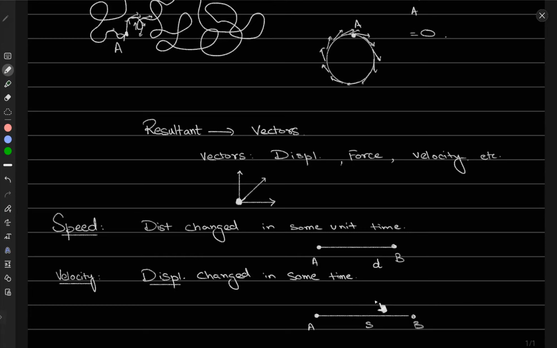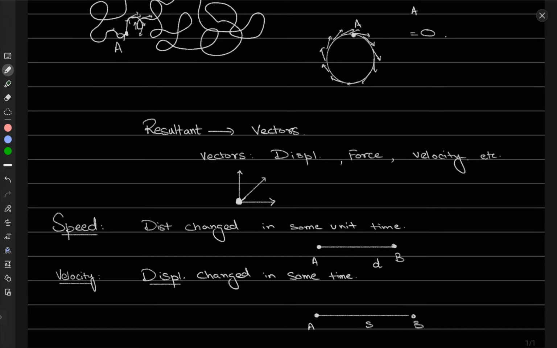So I can say that if the point B moves to the right, then the distance has increased. And if I tell you that B moved to the left, then you will tell me that the distance has decreased. So just by telling you where B moved, you can tell me about the increase or decrease in the distance. So that's what we call velocity. So the direction is important. That means that B has some velocity. So is that clear? Okay, great. So now we can also talk about acceleration.